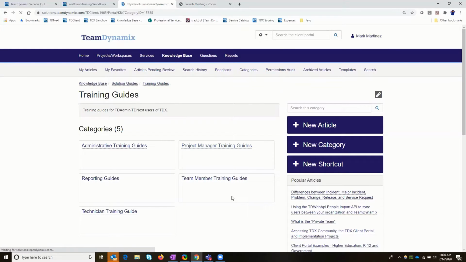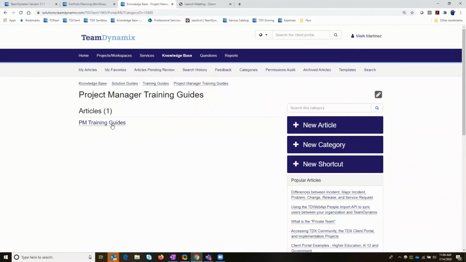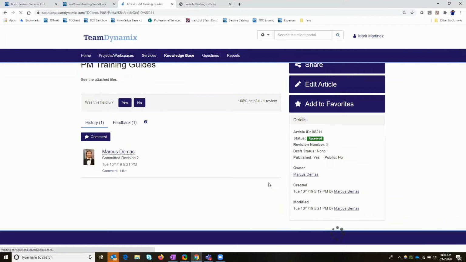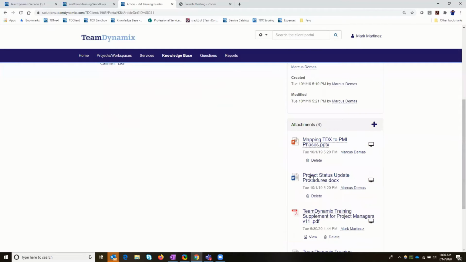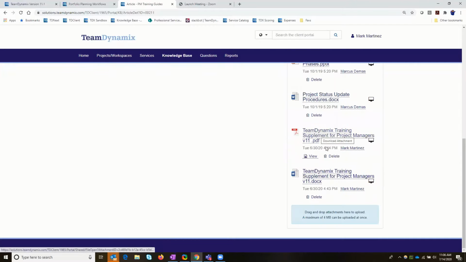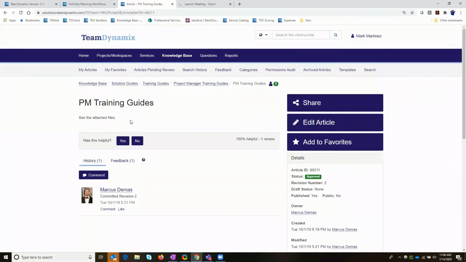And this also covers some of the topics we've been talking about from phase 1, phase 2, phase 3, all right here. Again, there's 2 documents here. One's a PDF, one is an editable Word document that you could slap your logo on and hand out.